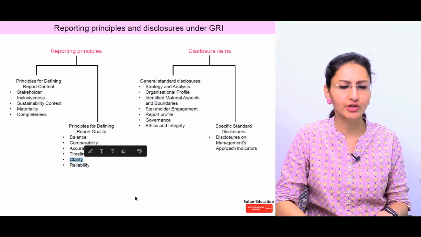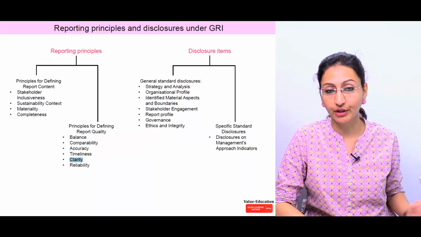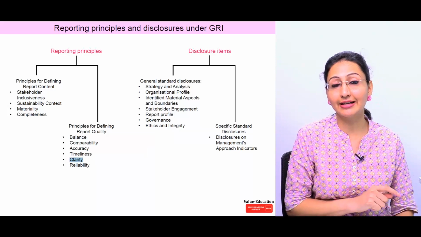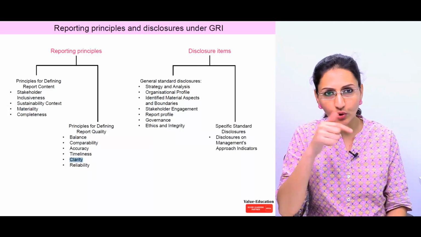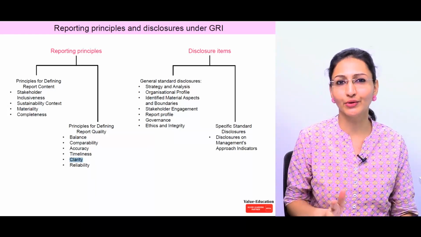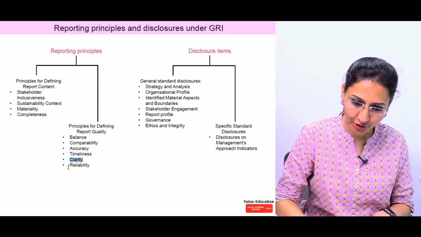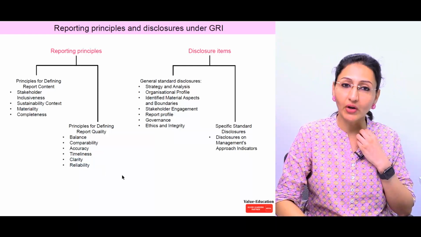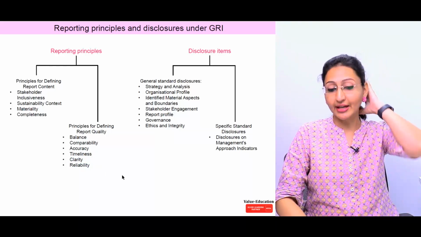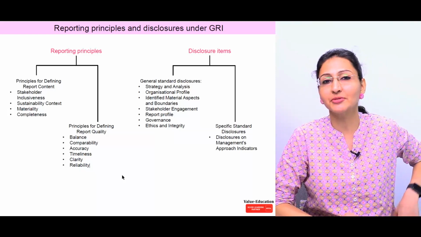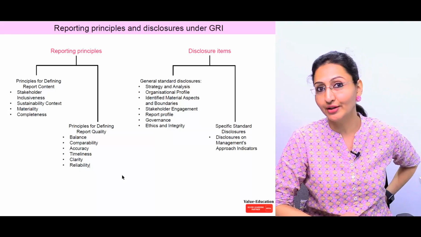Then clarity, it should be absolutely clear. The report should not revolve around the matter in a chaotic manner. There is no need to talk in circles in a report. It should be very clear, straightforward. And then it should be reliable. That means the quality can be considered to be good if the report can ensure reliability on its numbers, the facts produced by it. So reliability is really important.